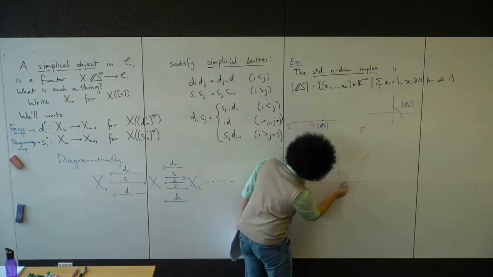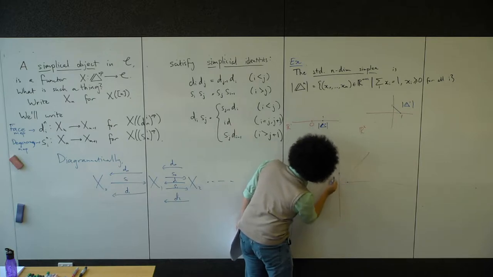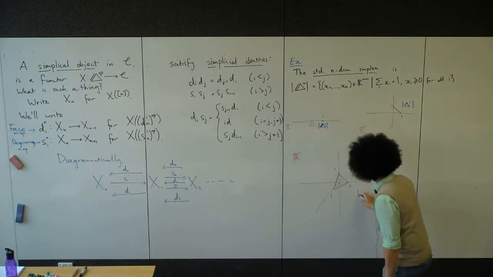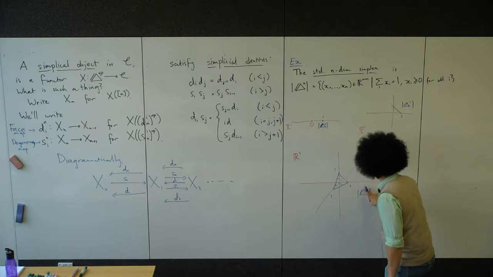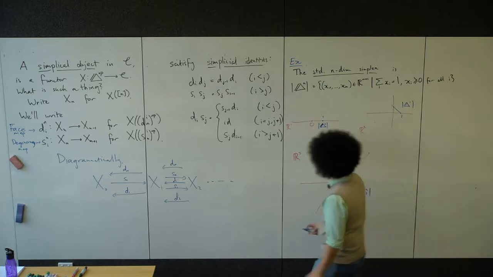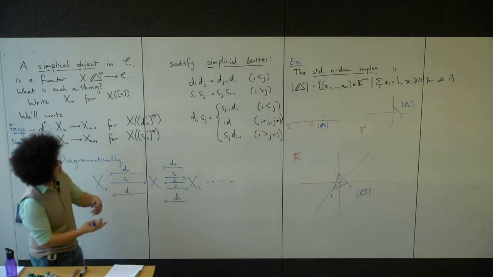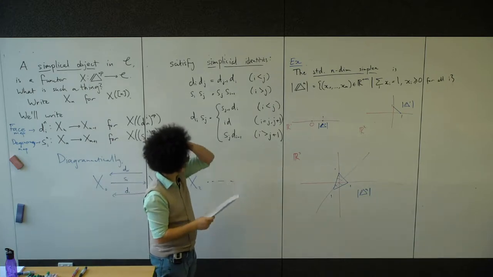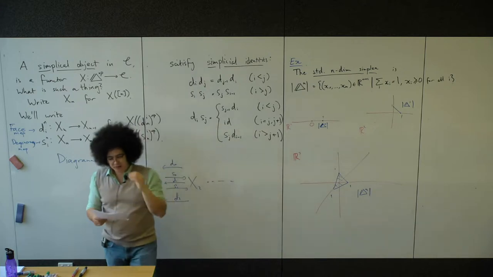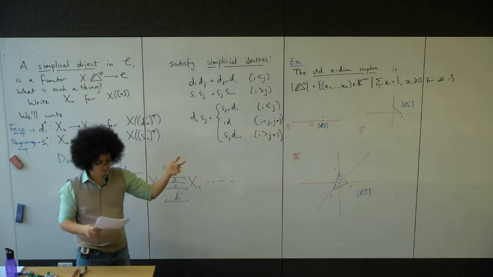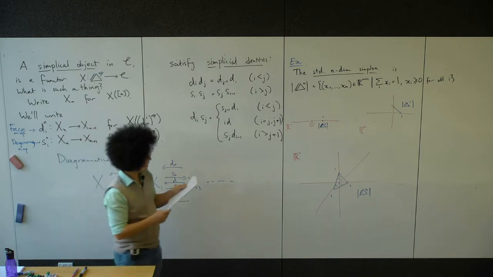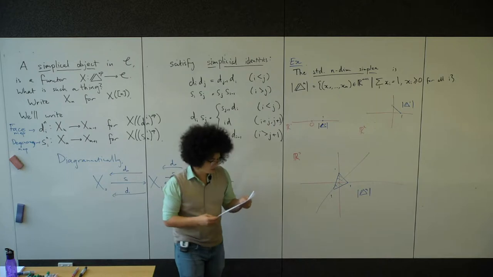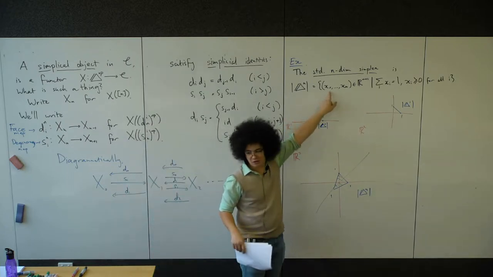And in R3, again, we have the 1s, and then it's this space here. And that's the standard two-dimensional simplex. Okay, and then when you go three-dimensional, it's a tetrahedron, and then it's higher and higher dimensional tetrahedra. You might say that it's the convex subspace of R^{n+1} spanned by the standard basis vectors. It has n plus 1 vertices, one for each of the standard basis vectors, and the ith vertex is 1 in the ith coordinate and 0 otherwise. And that's why I numbered my coordinates from 0 rather than from 1.